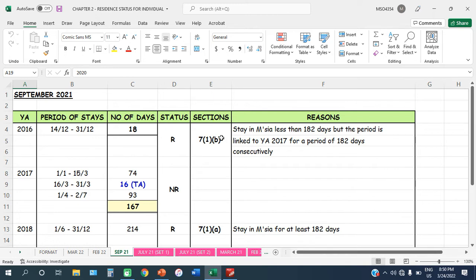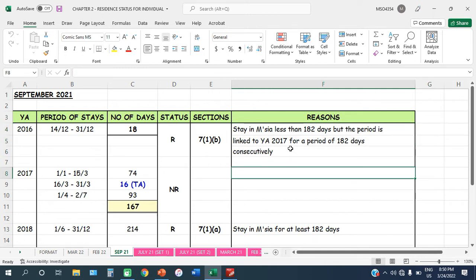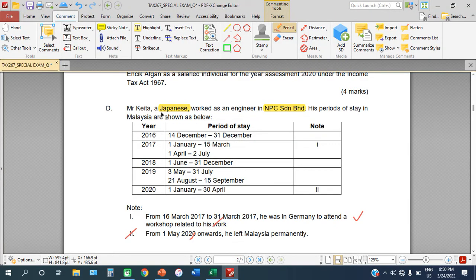Okay, and then you need to mention the sections. Last but not least is the column for reason. If you look at here, you need to prepare 6 columns, isn't it? Okay, out of the 6 columns, prepare more space for reason, guys, because the reason sometimes is longer. You need to prepare more space for reason. Alright. Okay, so let's take a look at 2016. Be careful, everyone, because 2016 is a leap year. How do we know this is a leap year?